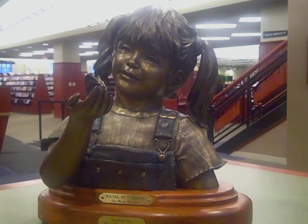Purchased in 2007, the Social Butterfly sculpture is number 2 of 20 in a limited edition of castings. She sits on a beautiful walnut base with a recessed turntable for easy viewing. The artist was inspired by a 3-year-old granddaughter of a friend who was taken to the Butterfly Pavilion in Denver, Colorado, where 90 pictures of her were taken to capture this cast. This adorable bronze sculpture can be seen welcoming patrons to the Library as it sits on the two-tier table in the entryway.